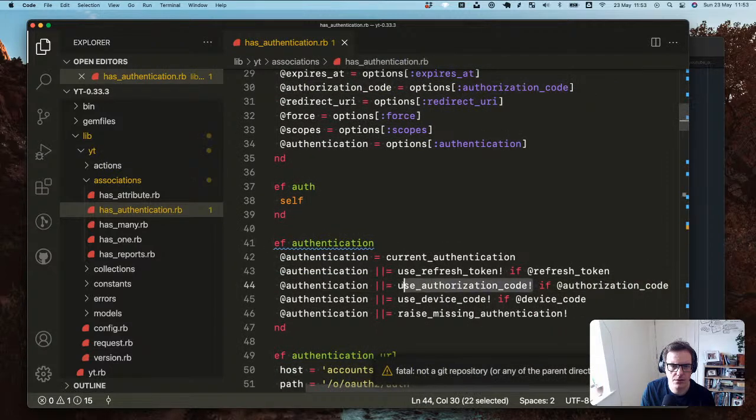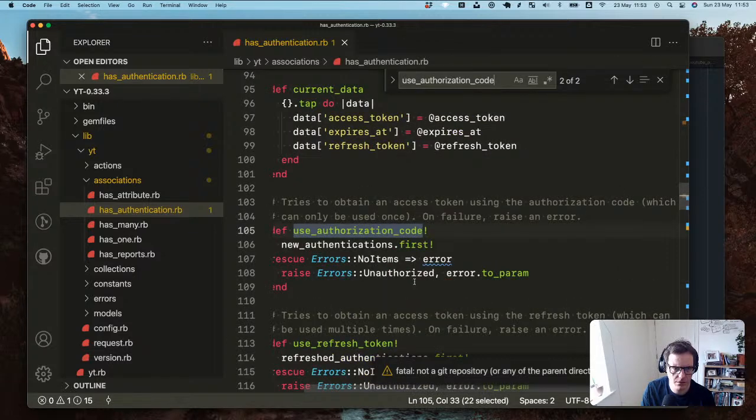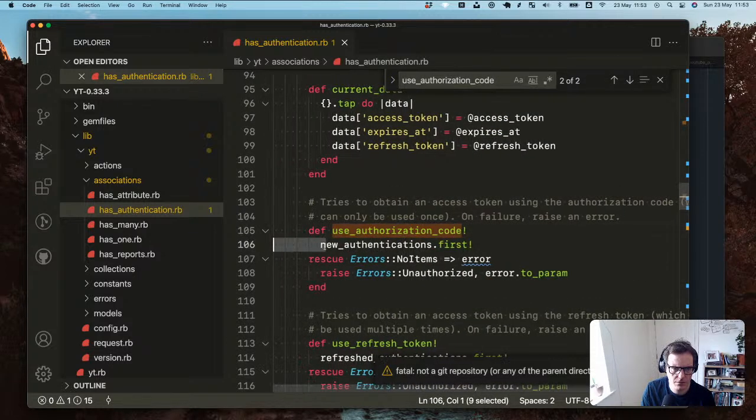So getting to use authorization code has new authentications.